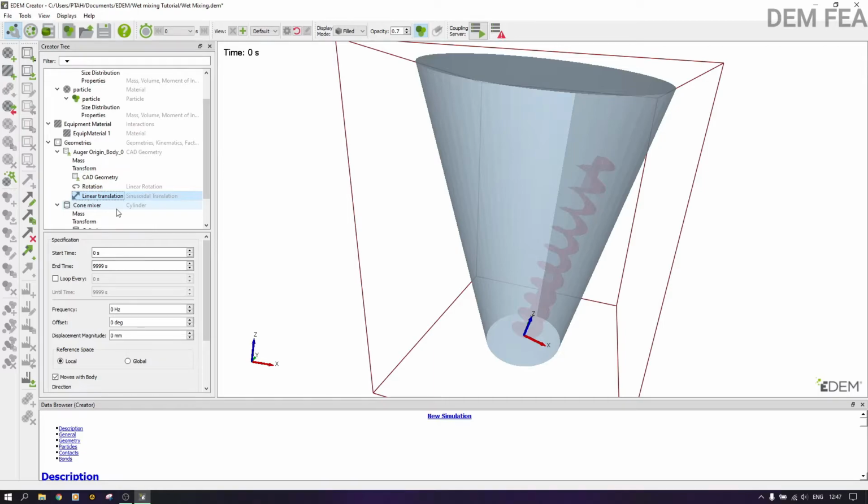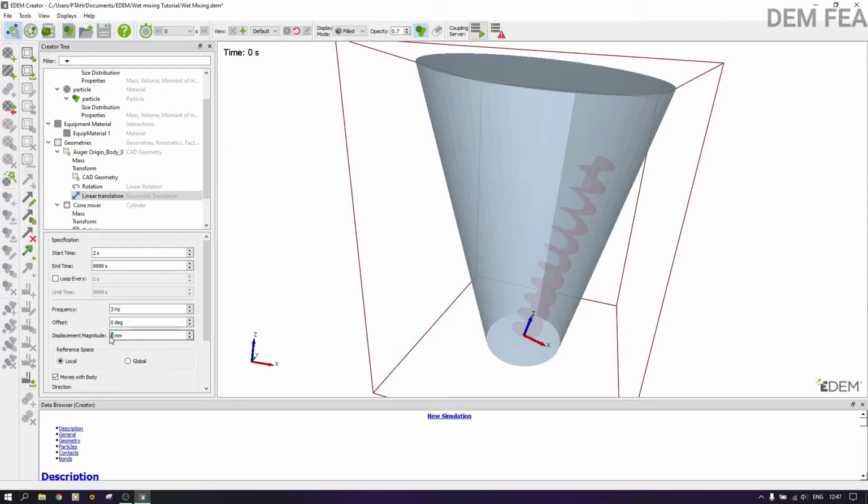So in this case, I have to do like this. Also this I want to start at the same time, so it starts at 2 seconds. And then now the frequency, I want to put it like this. So how fast will it be going back and forth? 300 hertz. And then offset, I want to put the displacement magnitude.